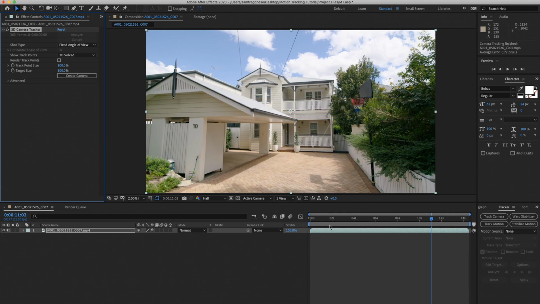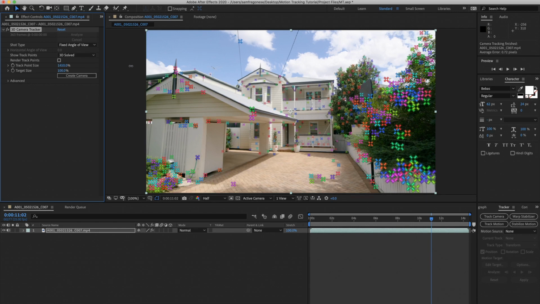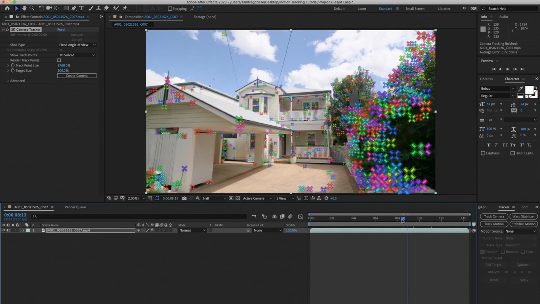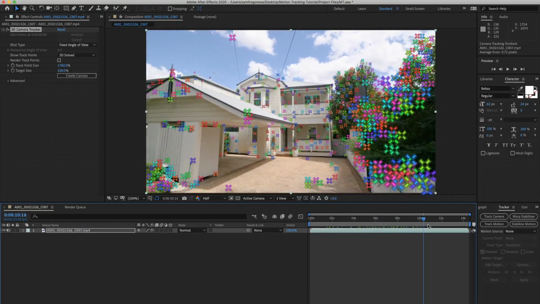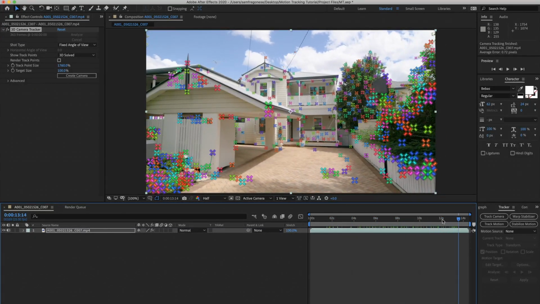Cool, guys. So as you can see, it solved the camera, and now we have all these little points if I hover over, and they're making these little triangle sections. So what I'm going to do is quickly scale up the track point size so we can see them a bit better, and I'm holding shift to do it very quickly. You can see we've got all these track points all through the clip that show you a 3D built version of the scene. And like I said, with the contrast here is where it picks it up.